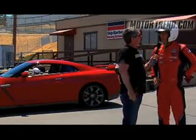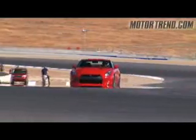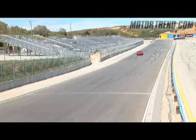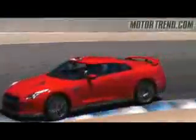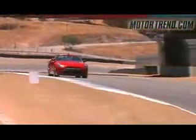Yes, the race mode, or the R mode, it's really not a race mode because there's still a lot of stability control working, and I think that the R mode is a wonderful thing to have for your average guy. He could drive this car awfully fast and not get in too much trouble. Now, for me as a race car driver on a racetrack, I found it very frustrating because it would pull back the power. I mean, I'd have my foot on the floor and not be getting full power, and it would prevent the car from sliding, and sliding is like the most fun thing you can do with a car.